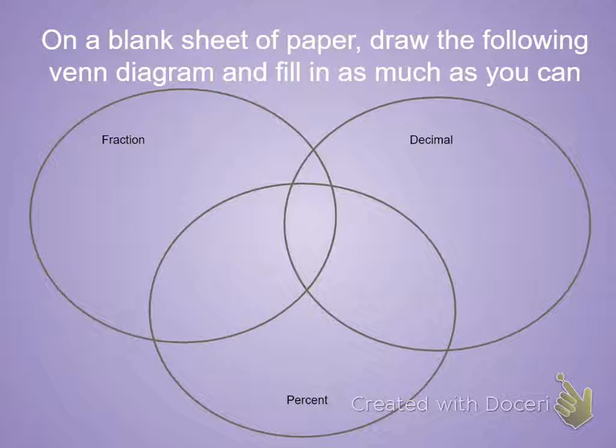And then whatever goes here is only fraction and percent. And what goes here only decimal and percent. And here, which I made too small, fraction and decimal. So if you'll write that, I'd just like for you to fill in as many things as you can think of about fractions, decimals, and percents. No talking during this time. Just fill that in, and we're going to talk about it in just a minute.